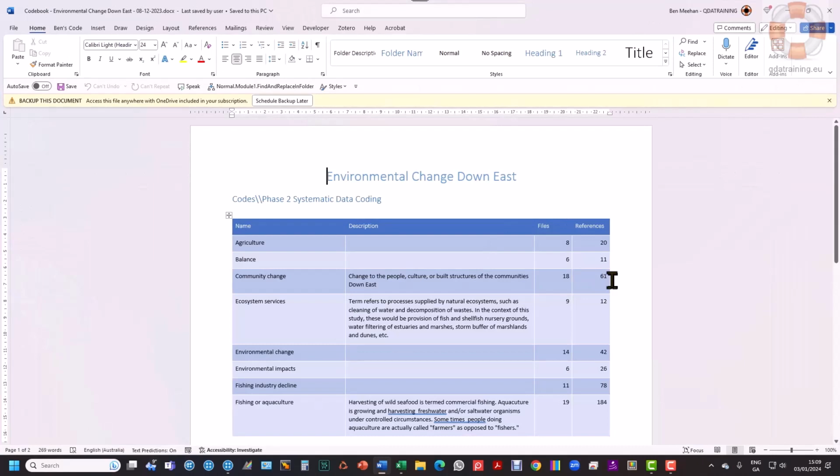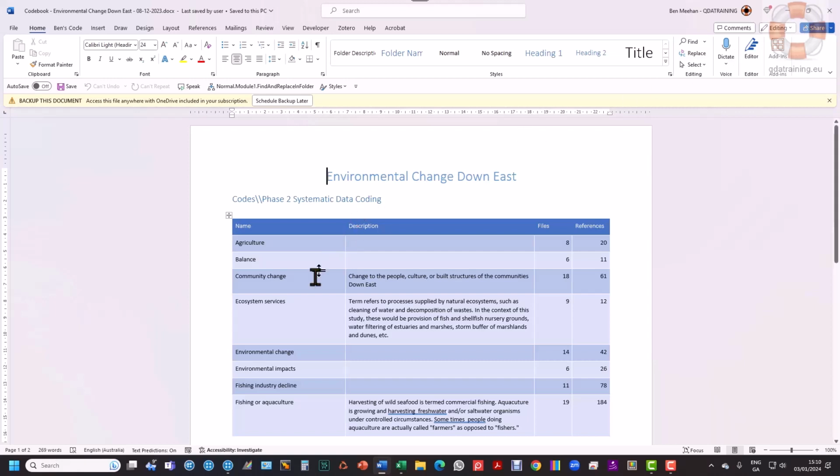Some people's methods like to see how much data these different files have drawn, how much it reoccurred across interviews. Some don't, it depends. But that's what it produces. I don't use this myself very much because the codes aren't collapsible. And you could customize that table and make it pretty. I tend to use Excel because it's a more natural environment for customizing tables than Word is, although a lot of the function is now completely integrated between Word, Excel, and PowerPoint.